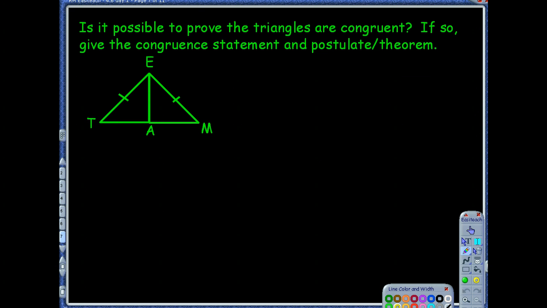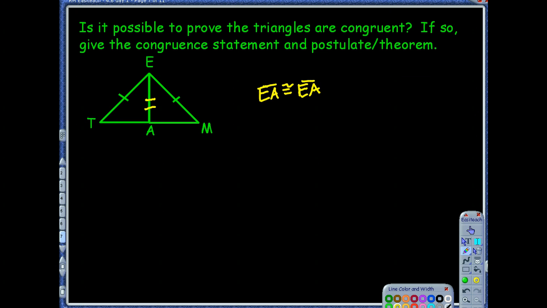Okay, so here's an example, just before we get to some more proofs. We've seen something like this. You're given a picture like this and they ask you, is it possible to prove the triangles are congruent? If so, give the congruence statement and postulate or theorem. We've done this a lot. So looking at that picture, what is it that you're noticing? Well, my gut has been telling me that we've got two triangles, because we've been talking about two triangles so much this chapter. That's something that I see right away. And in between those two sides, I've got a reflexive side, so I know that's congruent. Go ahead and say that.